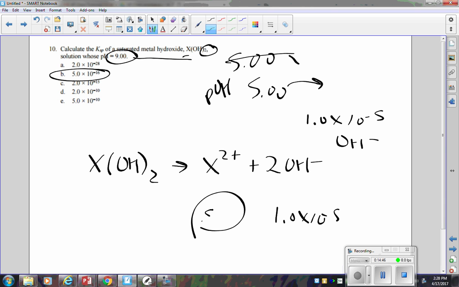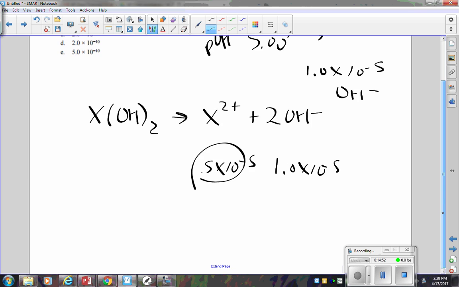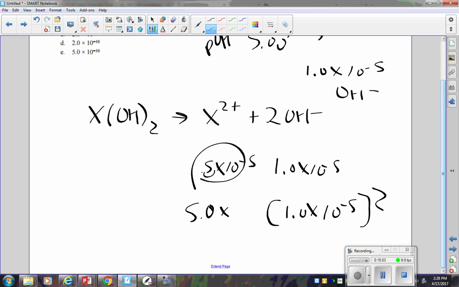And then when I drop it in the expression to calculate KSP, what I'm going to do is this has to be squared. So we'll go 1.0 times 10 to the negative 5th squared. I'm going to move it back over here. So it's going to be 5.0 times 10 to the negative 6 to the first. So when we square this, 1 squared, you double the exponent, so I'm going to get 1.0 times 10 to the negative 10th there. And then I'm going to multiply 1 times 5, I'm going to get 5.